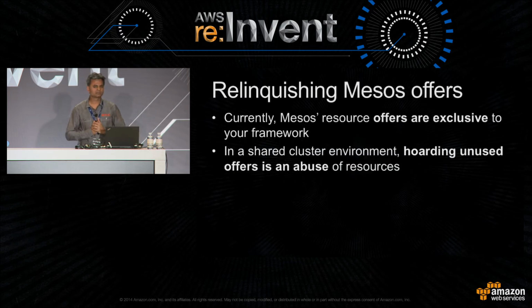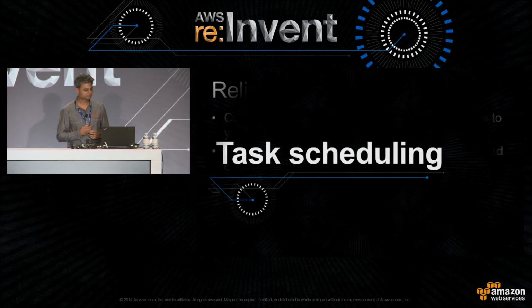Mesos works with what's called resource offers. So when there is a resource available, it gives a resource offer to the framework saying you can use this many CPUs or memory from this machine. And frameworks then launch tasks using that offer. It's generally good practice for frameworks to release the resource offers that are not being used, so another framework that's sharing the cluster can use them. So those are the considerations if you are developing your own framework.